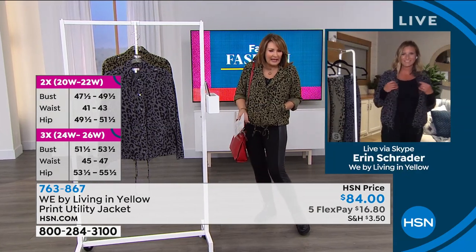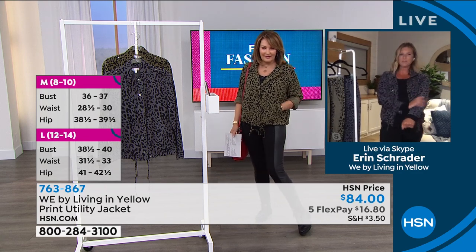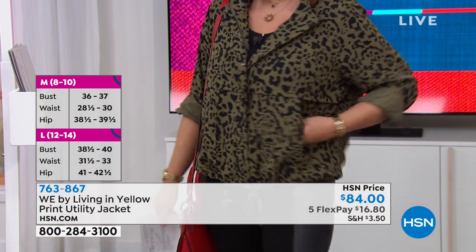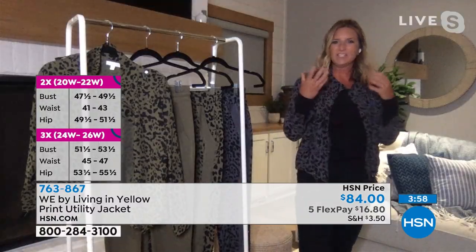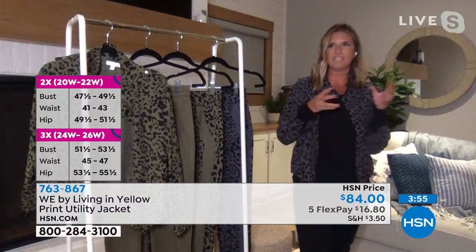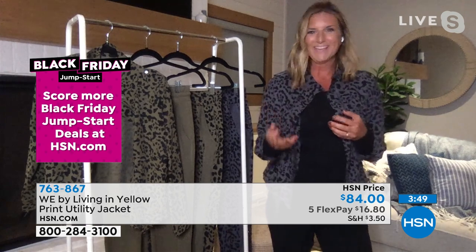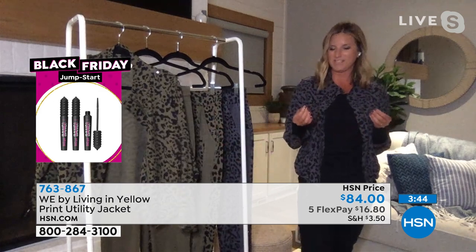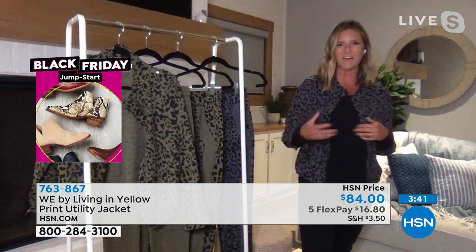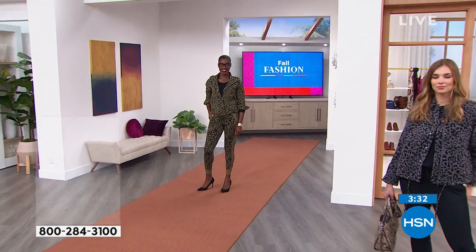It's really silky. I love just the feel of this on the body. It is a smooth, silky, lightweight feel with a perfect drape to it, so as you move it kind of just moves with you. It's that weight you can take with you from season to season. We actually launched this in the spring and it quickly became a customer pick, so we had to bring it back for fall in this fun print color. It's that weight you can take from spring to summer to fall and layer over — I have it over a great long sleeve waffle knit. You can do a tank. However you want to style this, the world is your oyster.